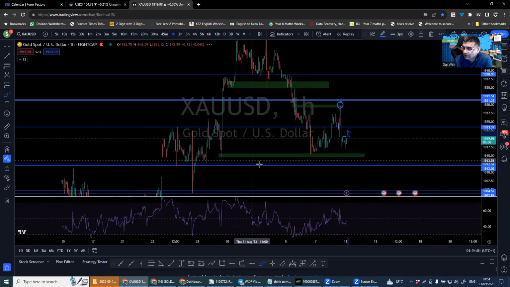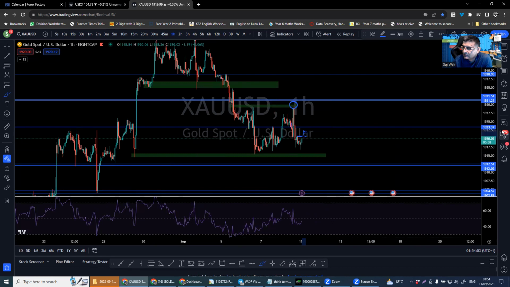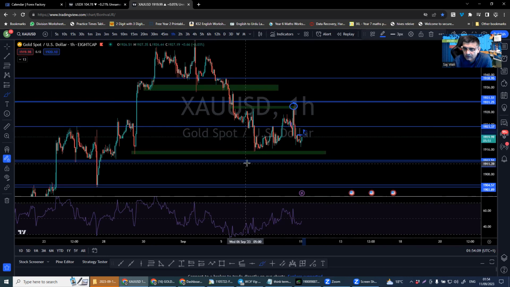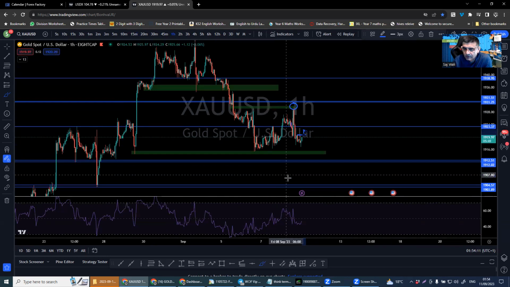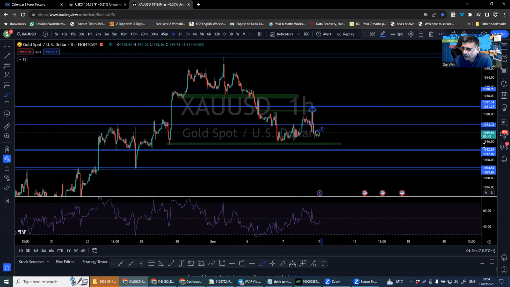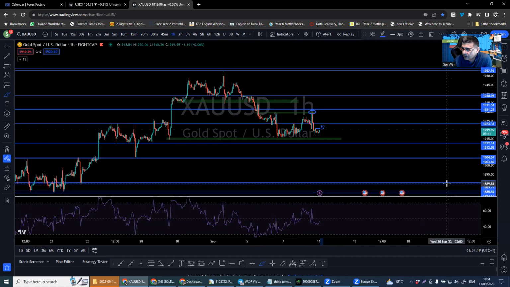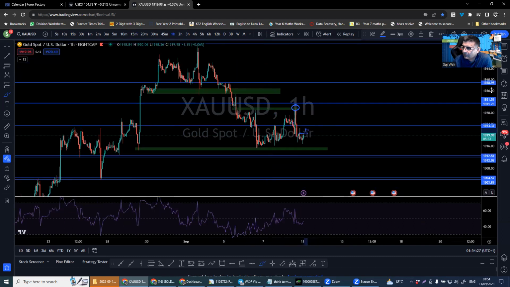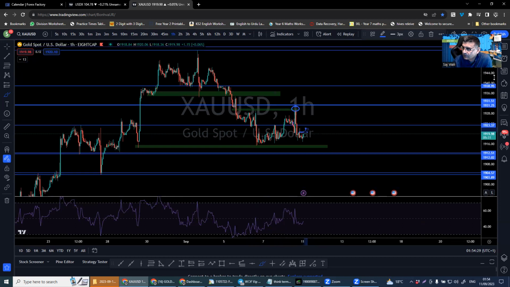Let's see how the market behaves in Asian zone, and we'll take our decisions accordingly in the London and the New York session. So if this level 1912 is broken, the next level is 1900, roughly, and further down we got further levels. 1990 is a level, and 1985. These are the levels.